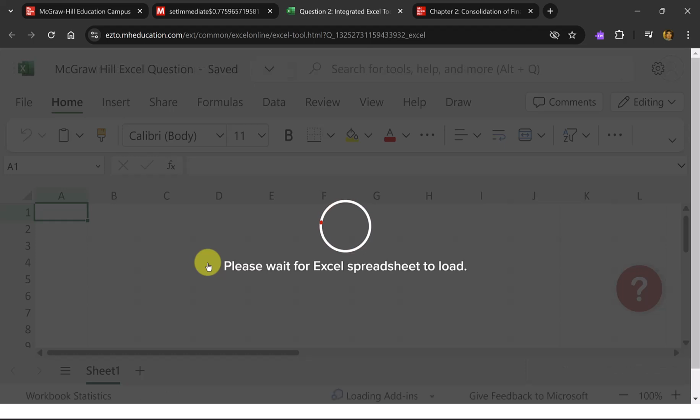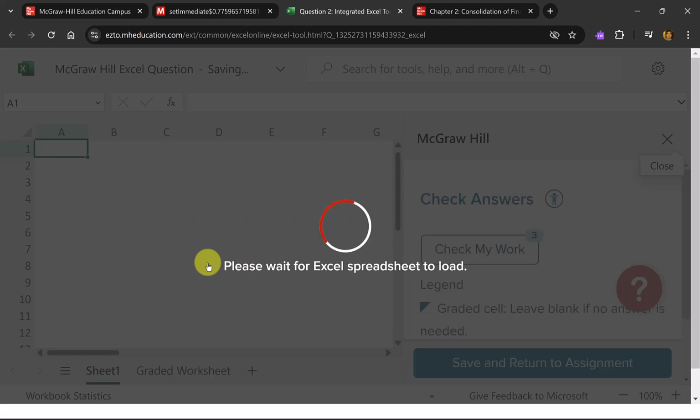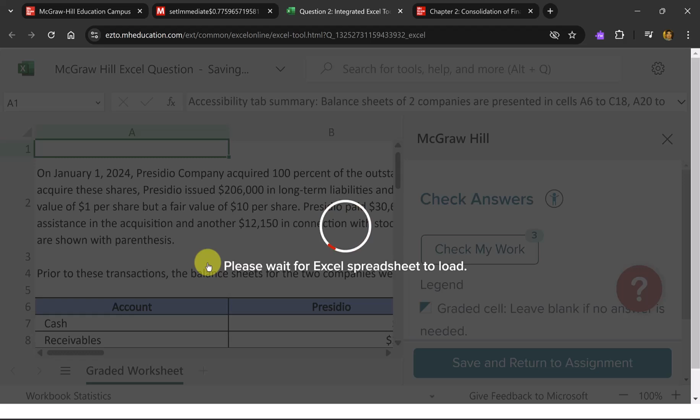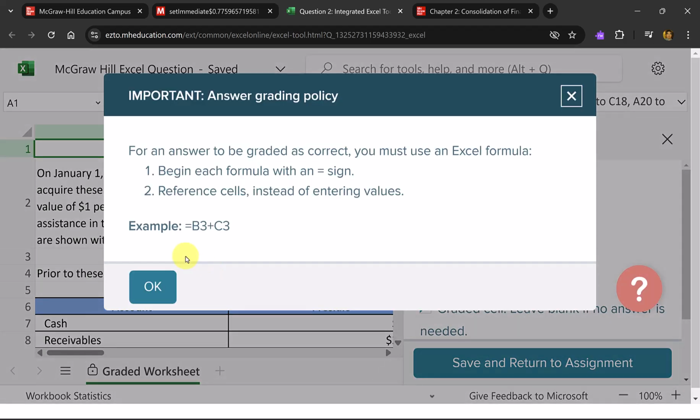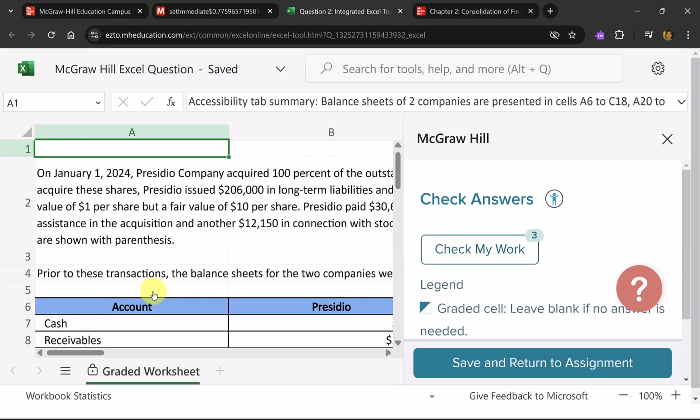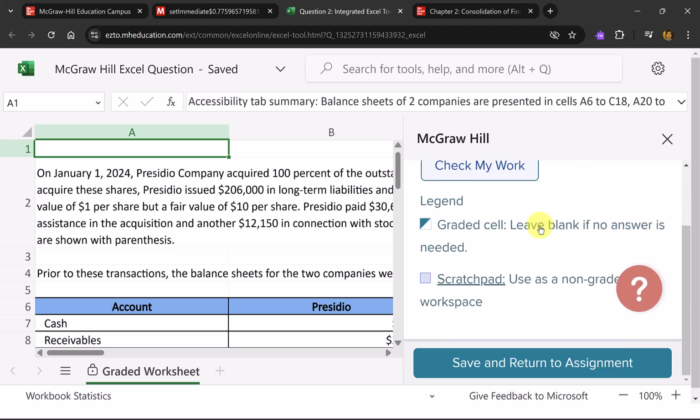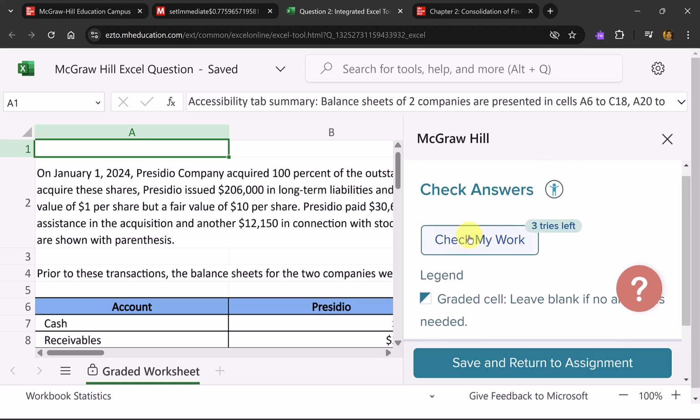Remember, all our answers have to be entered into the spreadsheet as formulas. And of course, all formulas begin with an equal sign. And that's reminded to us here in this text box. And we have this panel here, to come to when we need to check our work. Remember, we have 3 attempts for each submission for our homework, and that's per problem, 3 for this problem, 3 for the problem number 1.